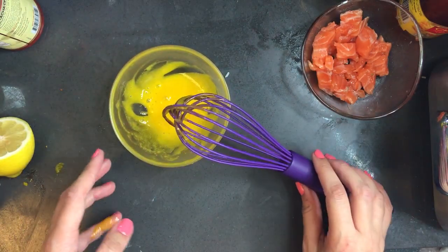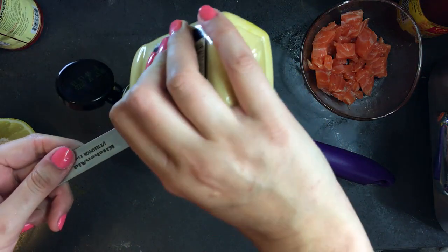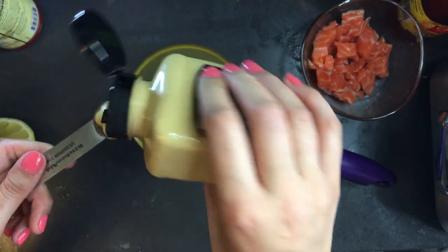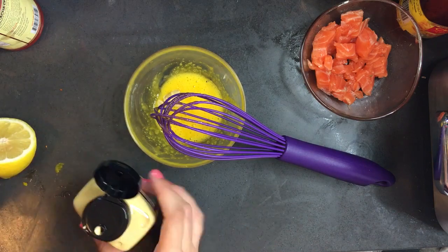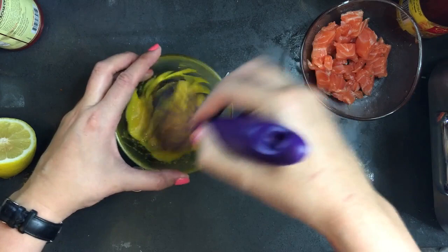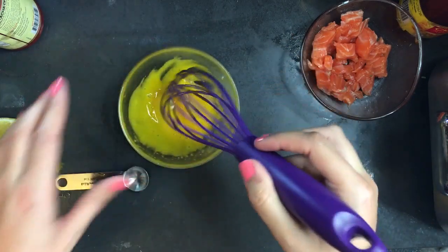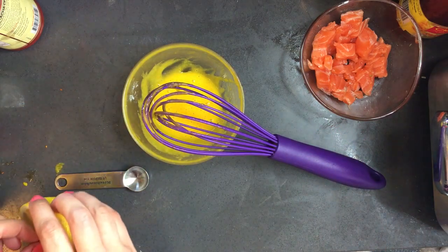All right, so we're going to be needing a little bit of Dijon in there. Because we only had, I'm just going to have that much. I don't want the full amount because we're going to make it a spicy mayo. Because we're going to be adding the sriracha anyway, it doesn't really matter. So I'm going to just do this. Mix that in there. And then we're going to need about a tablespoon of this.